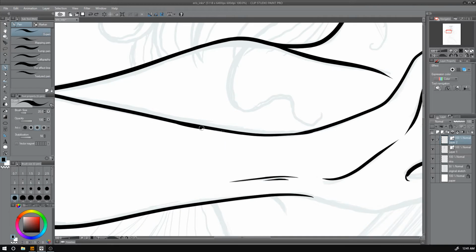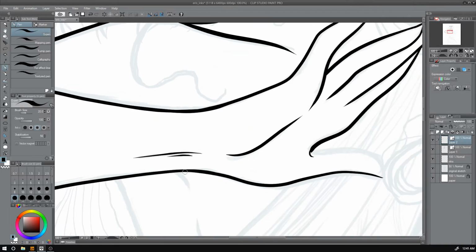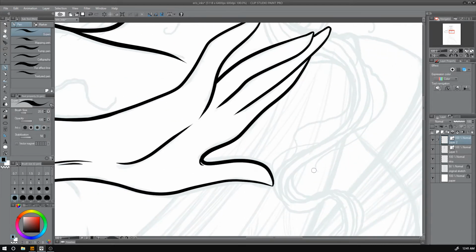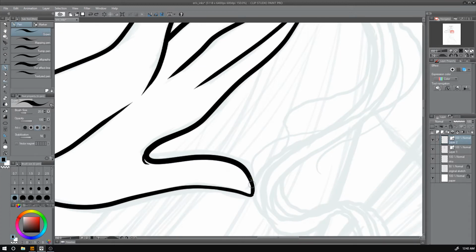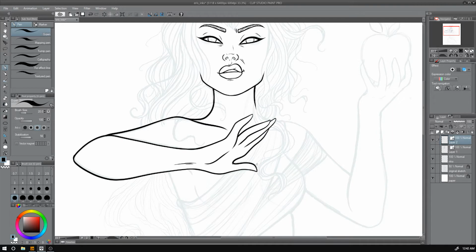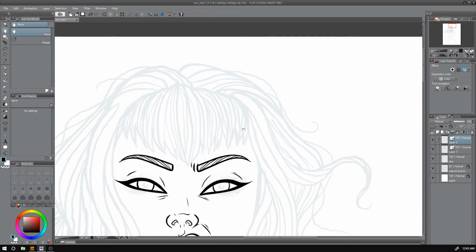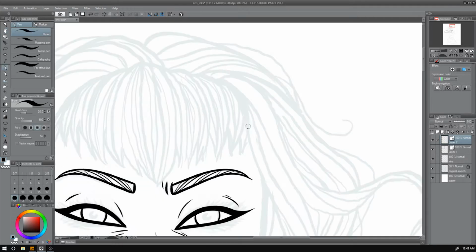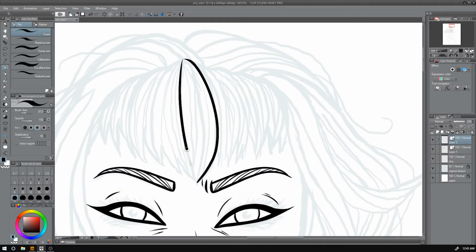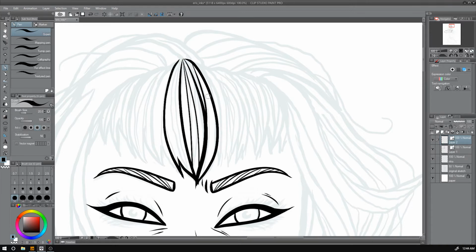It's near identical to a program by the same company called Manga Studio, which you may have heard of as well. This actually isn't the final version of these inks. I started recording myself inking this picture in Clip Studio Paint, thinking this would be the final inks, but I ended up redoing it all in Procreate, which I'll get to in a moment. I wanted to include this footage because inking on a computer is very different from using Procreate on your iPad, and for most people this is how you'll be doing it.